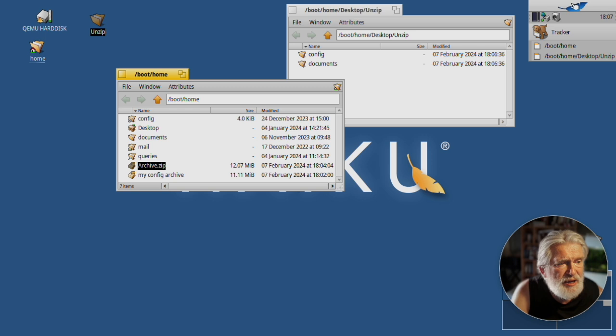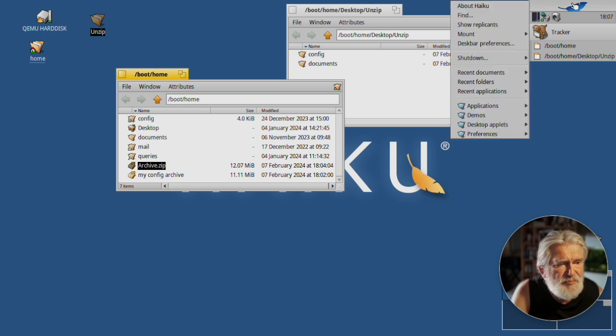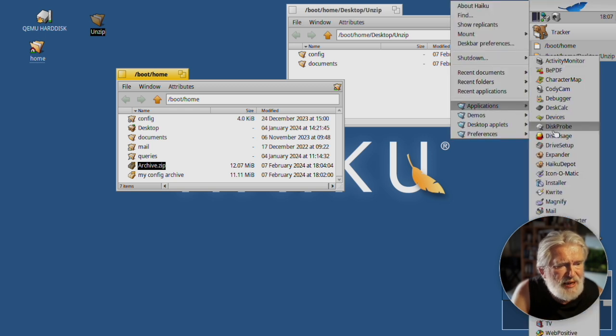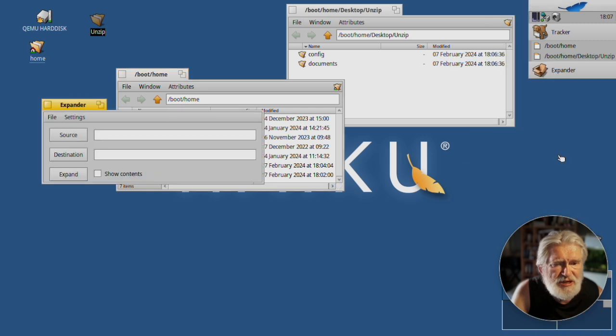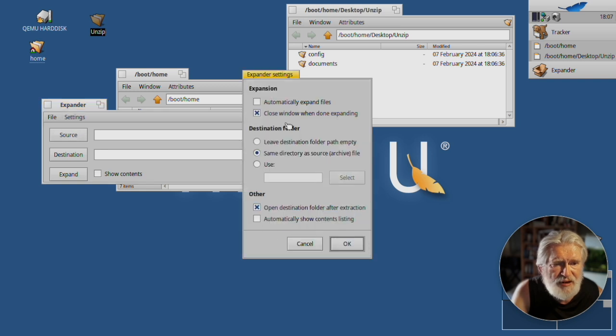So there's some behavior there that we would like to see it do, and it's got settings. Right. Automatically expand files. I would normally not have that because I just like to have a look at what I'm going to expand.